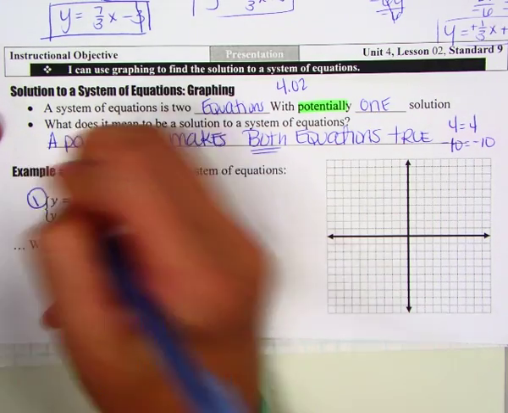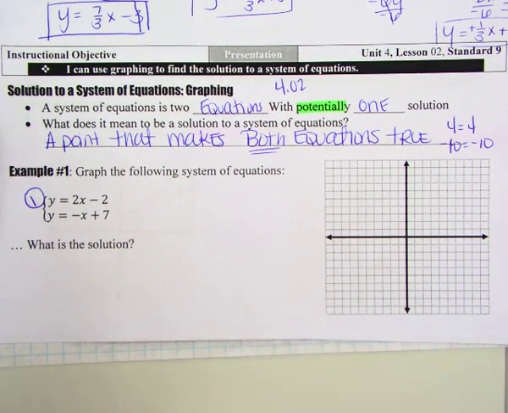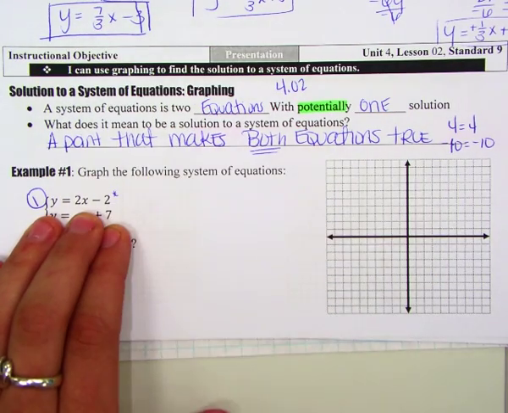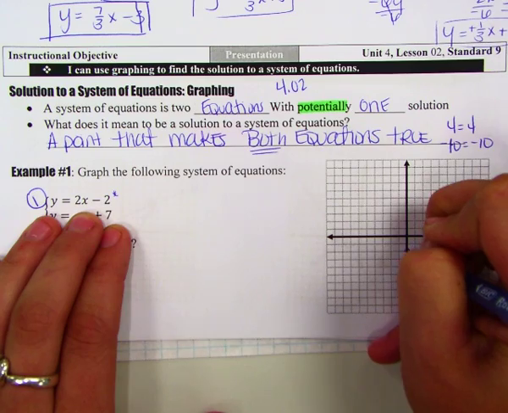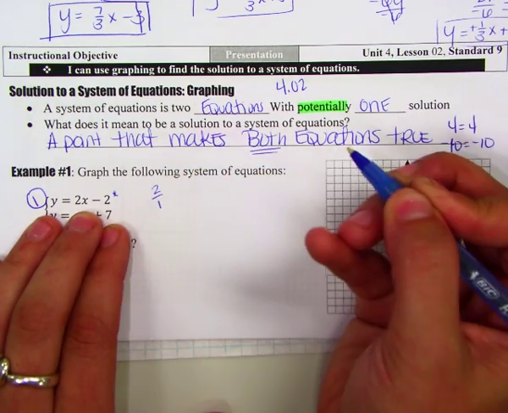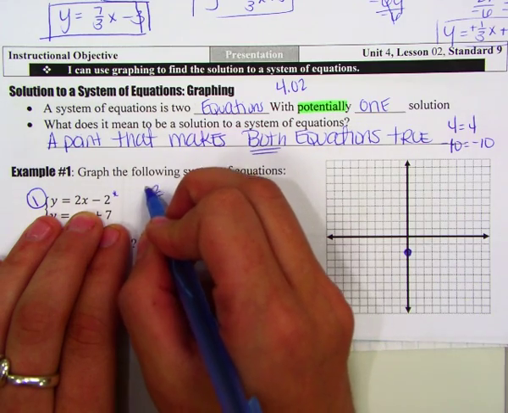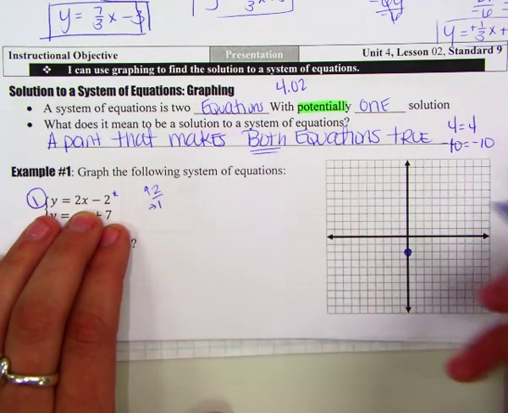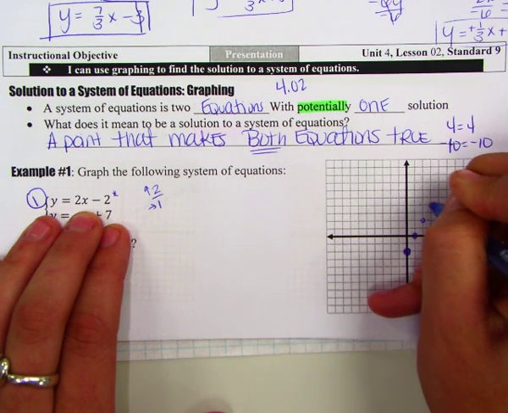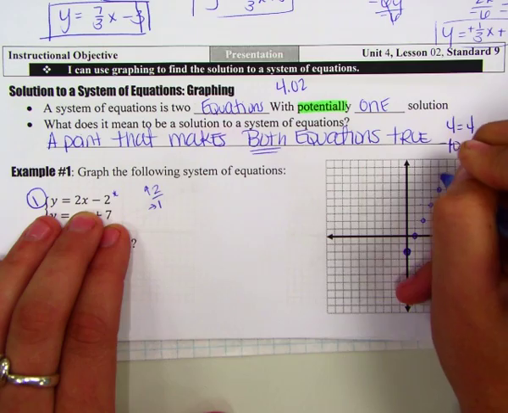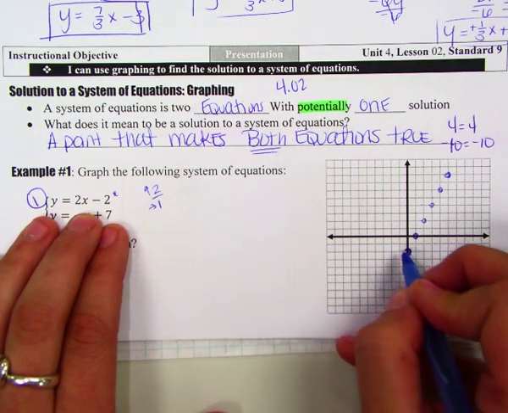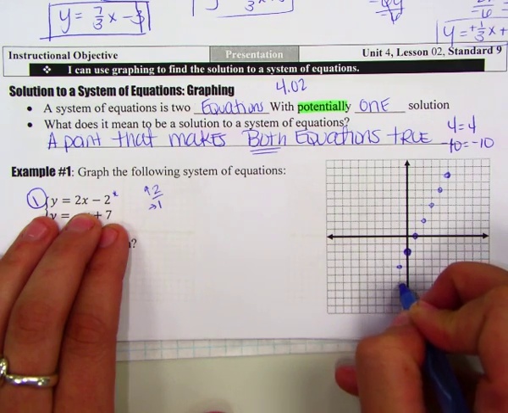So I'm going to go ahead and graph equation number 1. The way that I graph this line is I first go to the y-intercept, which is negative 2, and plot a point. Then I count my slope, which is 2 over 1, so it'll be up 2, right 1. From this point, up 2, right 1. I'm going to do this several times. You should too. You should always plot several points. Maybe even go here and count backwards a couple times.